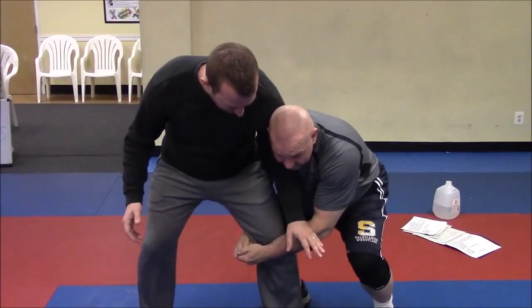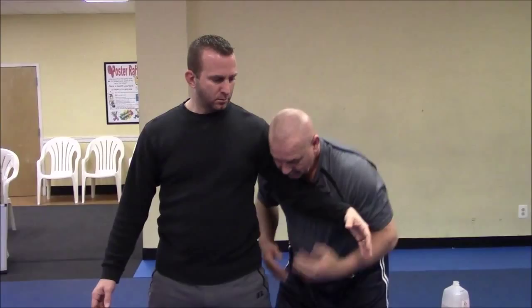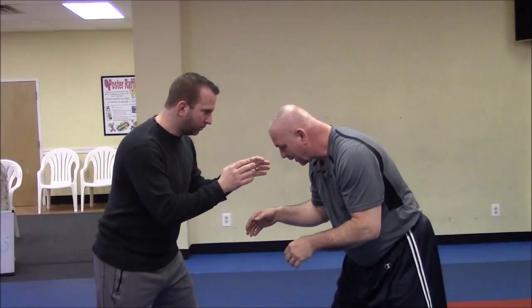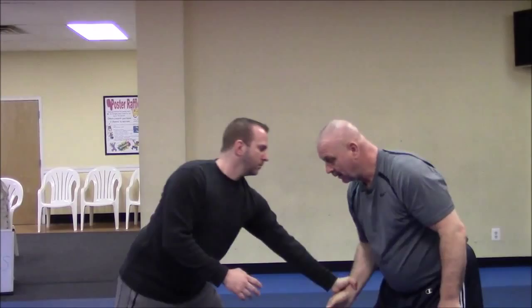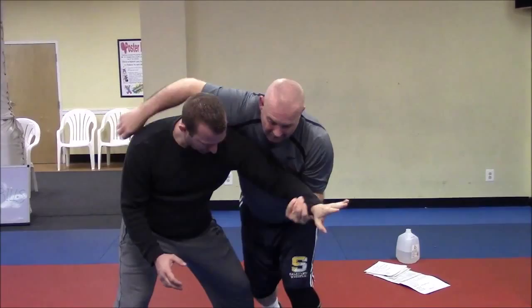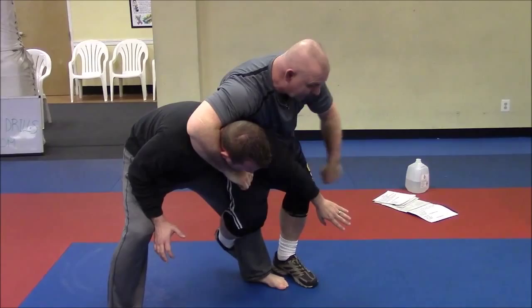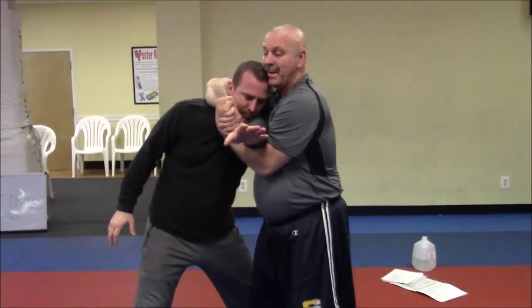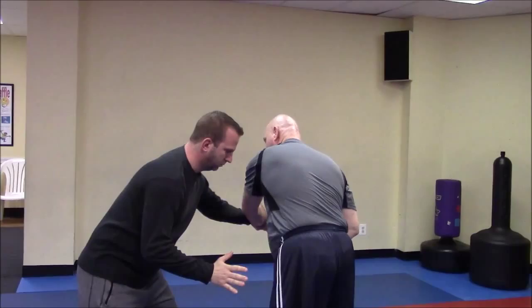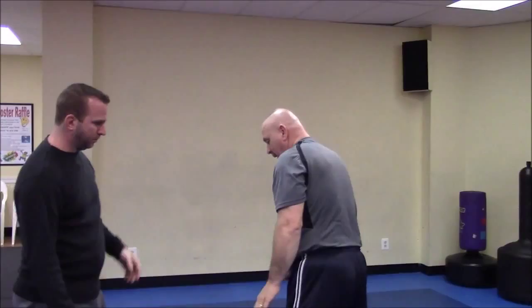I want to get around the corner, get around the side — you never want to be facing somebody straight on. That's why boxers always go at an angle. As soon as he grabs my arm, I immediately come up, break that off, transfer, and I'm in good position. I can go here, leg lace it, roll this way — it's called a miracle — or step inside and throw him backwards. I'm on the side of him, so it's a much better situation. Legs don't go sideways — they go forward and back, so being on the side is very important.